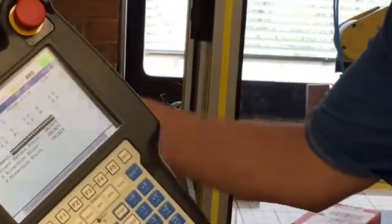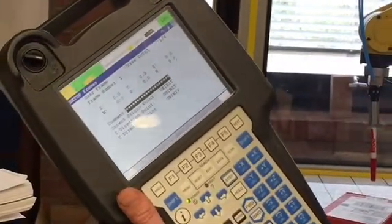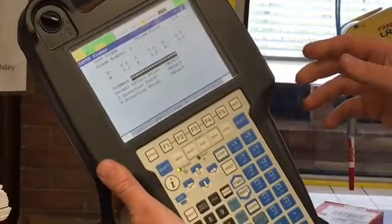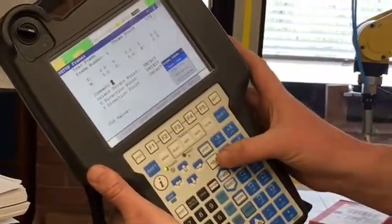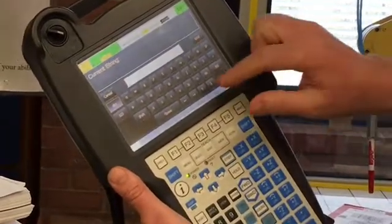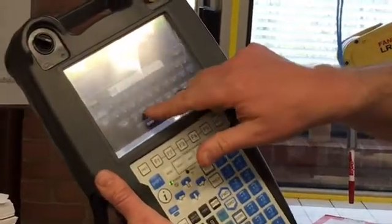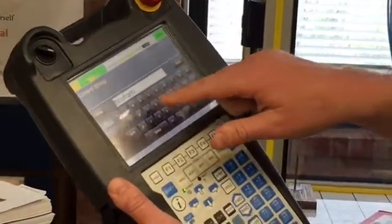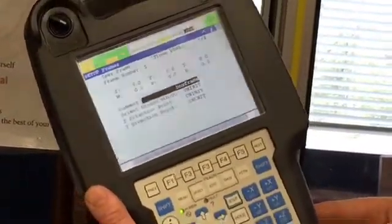And now we're in our 3-point method setup screen. So first thing we do is give it a comment. Maybe you want to name this user frame. We're going to call this the box frame. So I'm going to hit enter to enter a comment. I'm going to select the keypad option. So I'm going to scroll down to keypad, push F5, takes me to the keyboard, and using the touch screen, I'm going to type in box frame. So you can see now in the comment we have that named as our box frame.